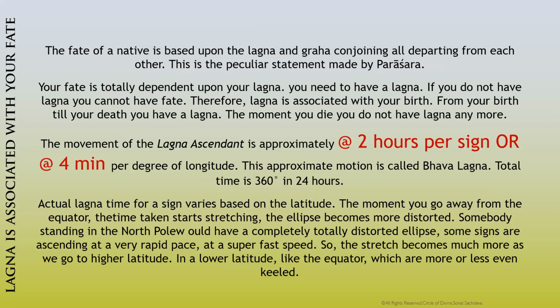Now, the fate of a native is based upon the lagna and the graha joining, all departing from each other. This is a peculiar statement made by Parashara. So that means he's saying that everything, your fate, depends literally on the lagna, or the rising sign. And you have to have a lagna. Without a lagna, it's impossible. It's not going to happen.